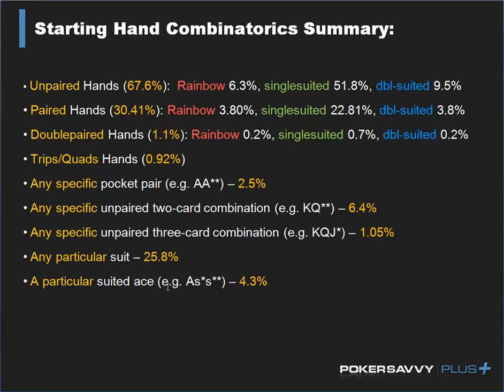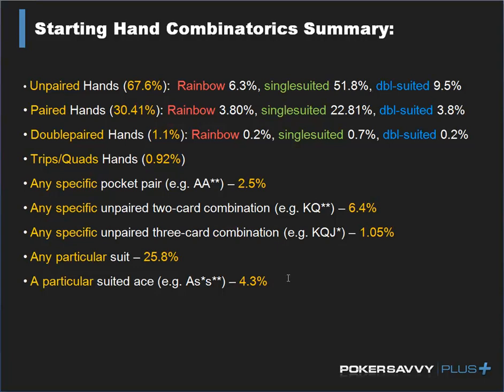Any particular suit, the 25.8% is an interesting number, and it also relates to this idea that there's an average of 1.03, I think it is, suits in a starting hand. In other words, if you get dealt a hand with a suit, you have something that is basically a completely average scenario. Being suited does not really give you an advantage over your opponent, and particularly when you have low suits, it's a disadvantage because on average he's going to be suited, and it's actually slightly more likely because there are a few more double suited hands than rainbow hands, and then you divide that by 4 and you get that the average chance of a suit is about 26%.